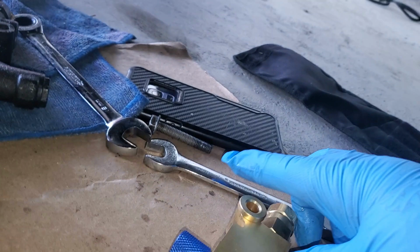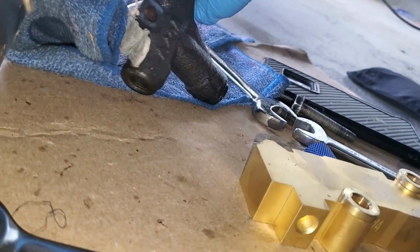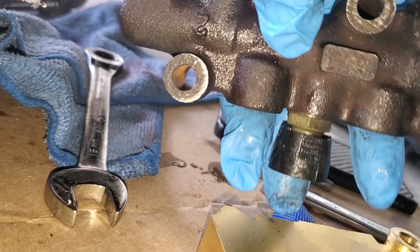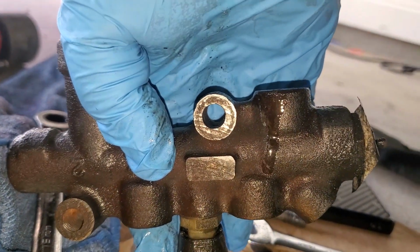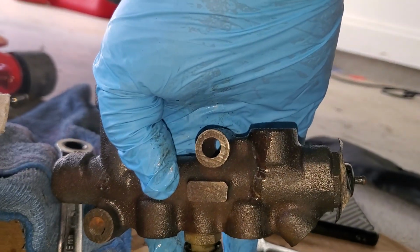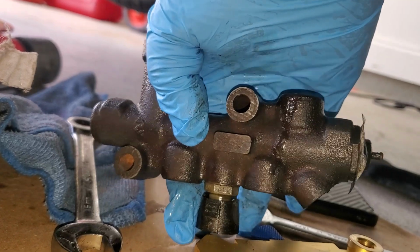All right, guys, here we got, finally got the old one out. That's what the factory one looks like, and I don't think I've ever seen. Oh, they do. I forgot who makes it. They do have one like this with the adjustable valve. I was gonna say, a lot of times you don't see the shape anymore, so you kind of know when it hasn't been changed. But yeah, so this is the factory one.